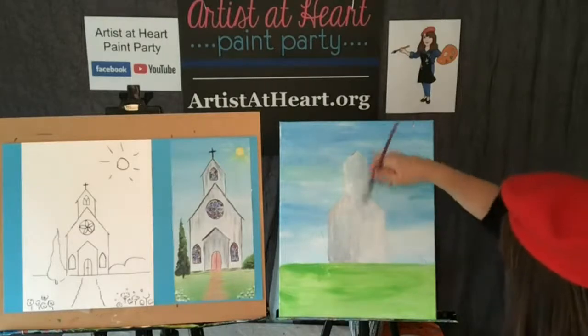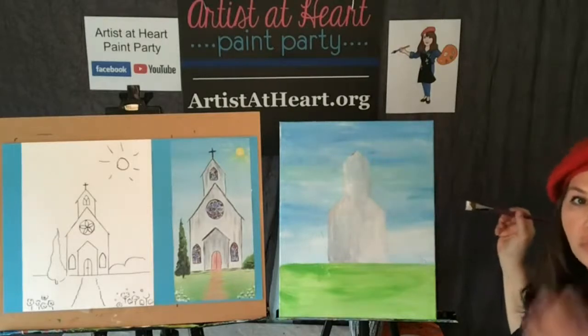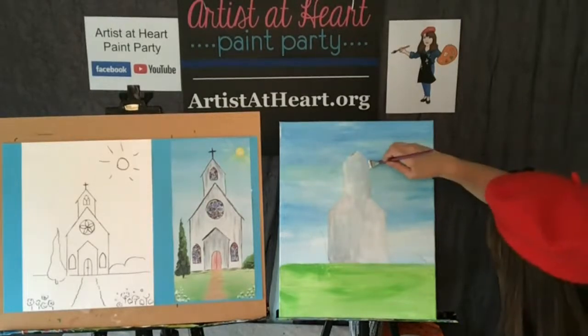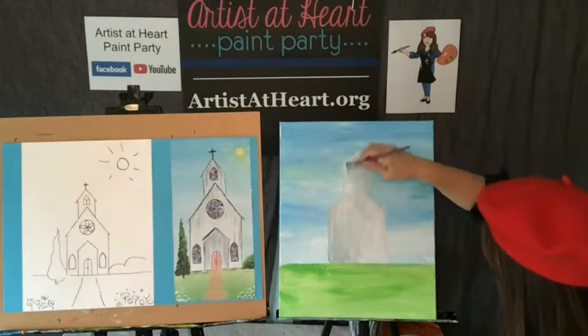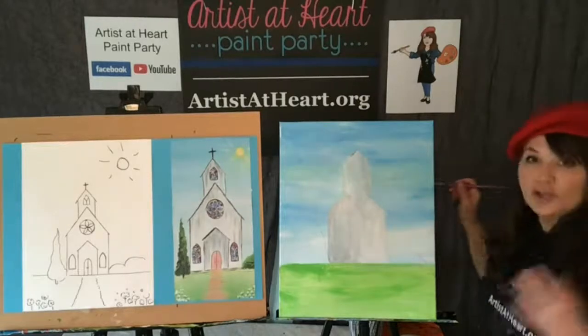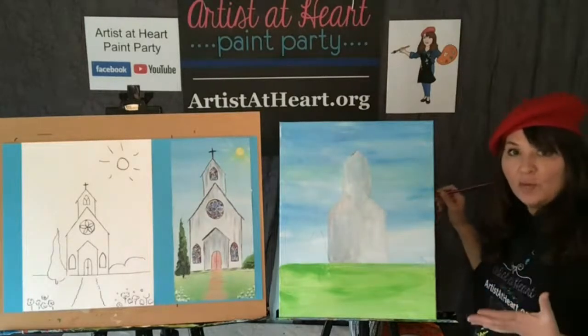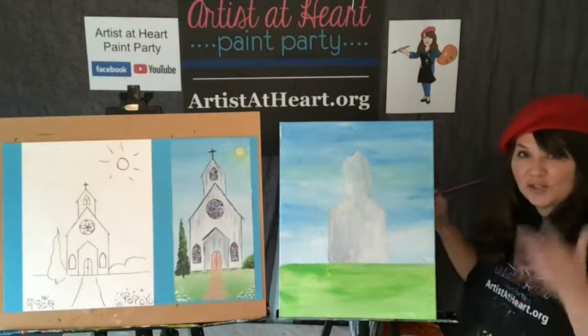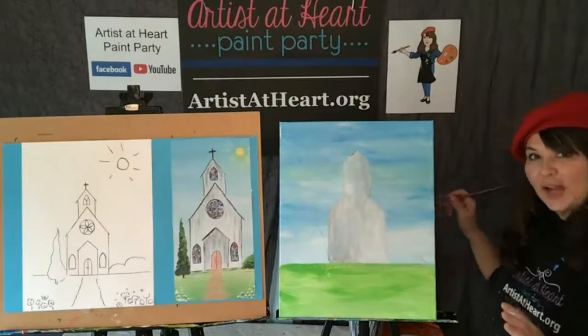We can always add highlights to it later. So I can't keep getting it whiter until I let it dry. It's called patience, right? Even me, I want it whiter, I want it bolder, but I can keep going over and over and over and it's not going to cover it because it's too wet. So I'm going to let it dry.